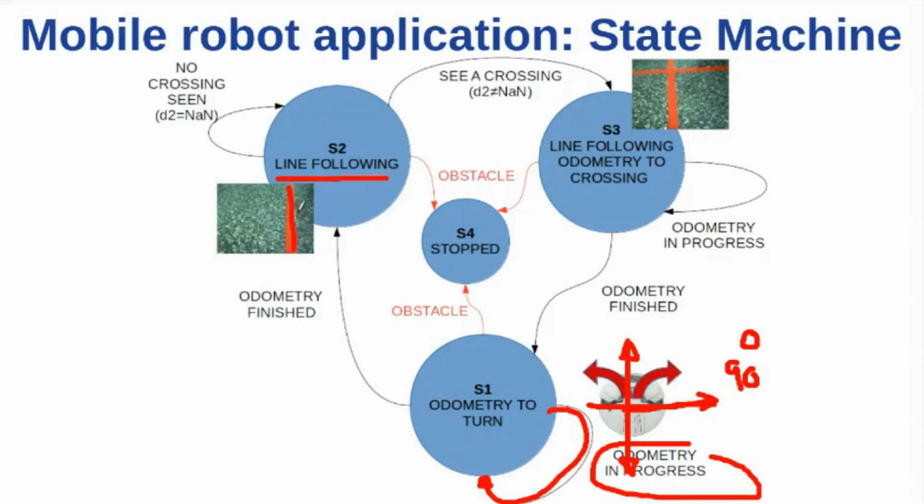So this will just strictly follow the vertical line. Any disturbance, any mislead of the track, any disturbance that may happen in our system must be rejected in this state because we are strictly following the vertical line, right? So while no crossing is being captured in the picture, right? So the distance D2 is not a number.